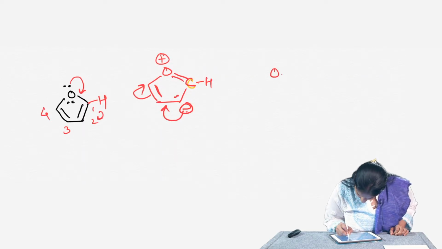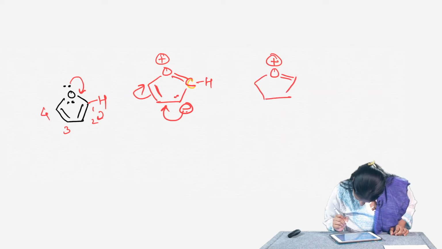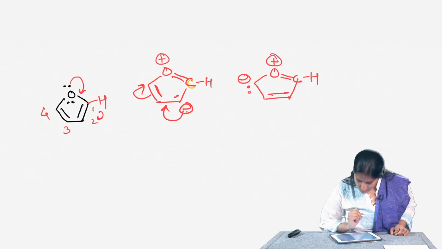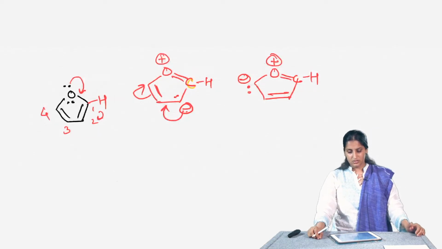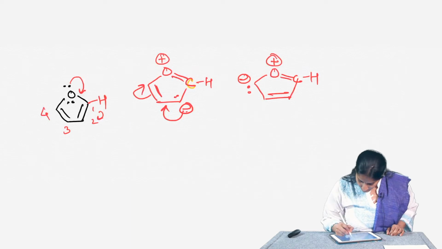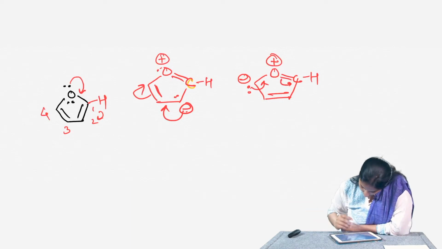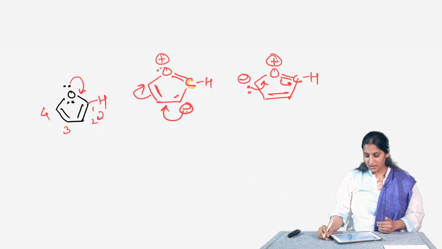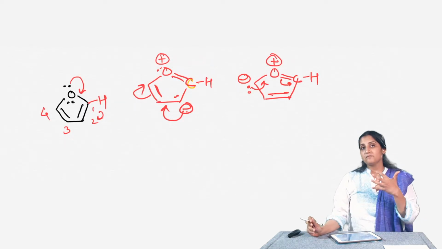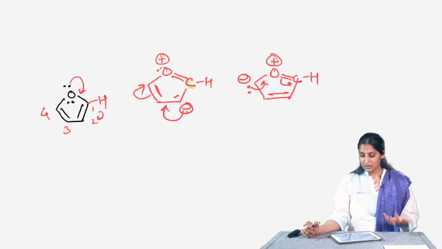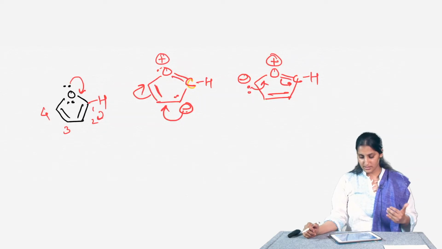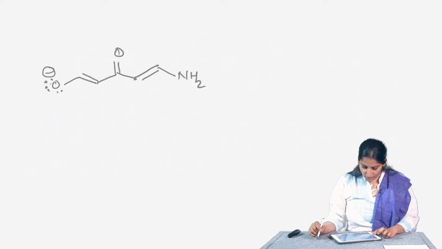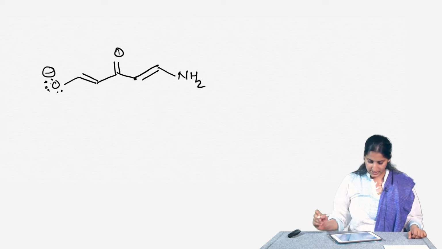So, what I have is this particular resonance structure. I can again put this one back here and I can continue doing this kind of rotation, but when we draw resonance structures, please remember that the carbon cannot just accept electrons, it has to break a bond in order to accept the new pair of electrons. Now, let us do this one example here.